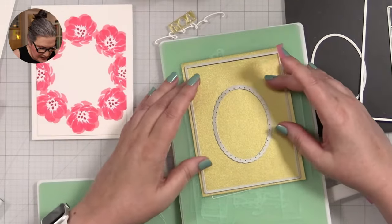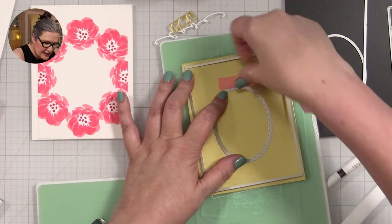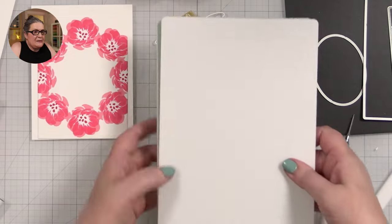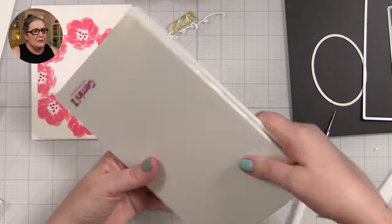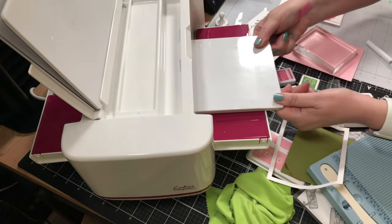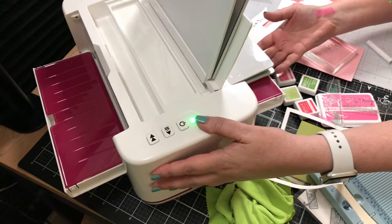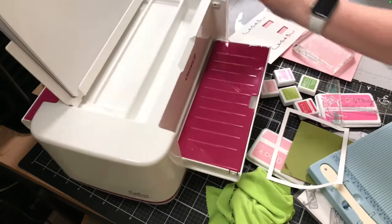And then I'm going to tape it right here just so it doesn't shift. And no one's going to see that gold. But then we'll have this beautiful frame afterwards. All right. But this time I'm going to flip it blade side up. So when I'm using this sandwich, that is what I do. Oh my, I didn't angle it. Ooh, there we go. That was a hot potato.